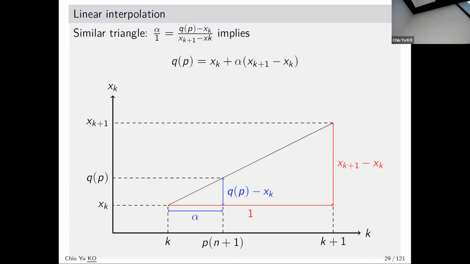And you can see by cross multiplication, you get this formula. You multiply this to here, move to the other side, or you multiply this and move here. Cross multiplication, move to the other side. This is the formula. Of course, you don't need to remember this thing, but it's very natural. This is what this quantile function is. It's linear interpolation.